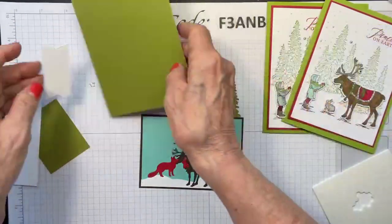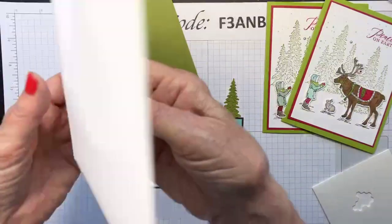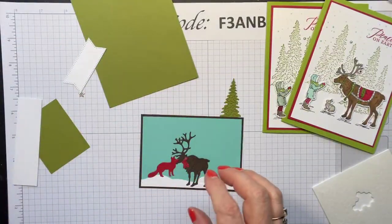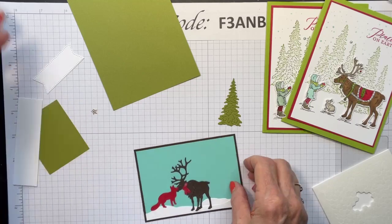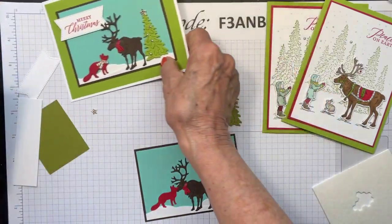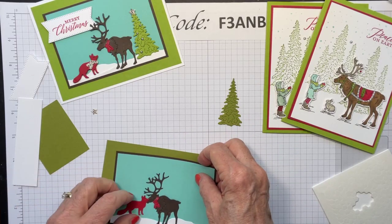Now I had a little sparkly collar for him. I've got my star. Let's check the envelope again. Well, he's not going to have a sparkle collar, but you're going to get a piece of sparkle paper so that you can do a sparkle. Here's my sample. You can see he's got a sparkly collar. So let's go ahead and put this guy on here.